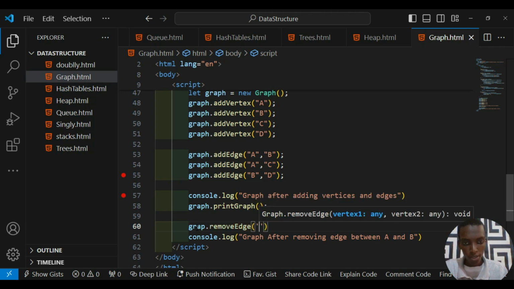Remove edge for what? A and B. Now we come back and see our output.